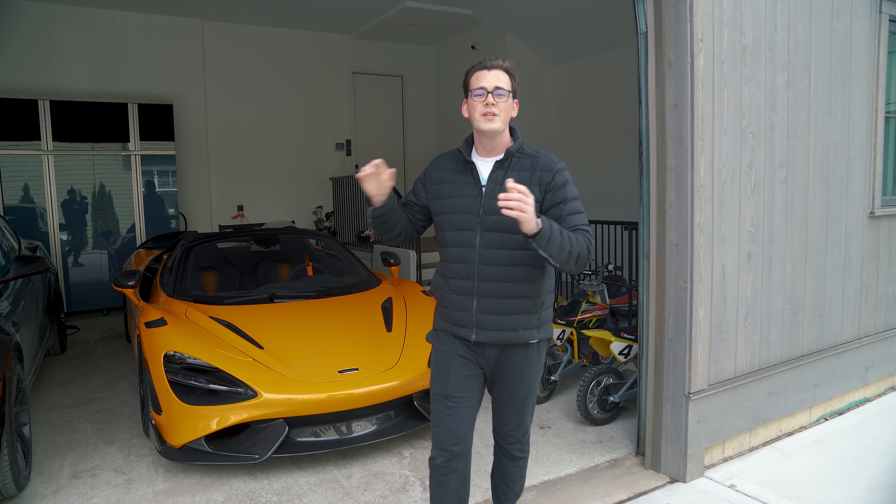Before we jump straight into the hybrid comparison, I wanted to teach those of you who don't know the difference between supercars and hypercars. There are three main things. The first one being hypercars are almost always over a million dollars. The second one is production numbers — most hypercars are limited to 500 units or less. And the third thing is performance. Typically hypercars are the top one percent of whatever they're made to do — whether it's tracking, zero to 60, luxury — always top echelon, above supercar status.